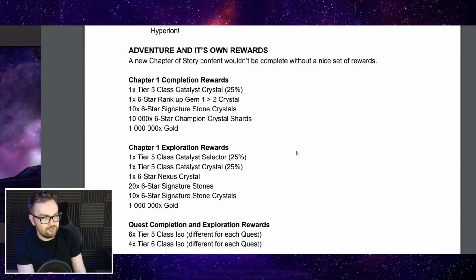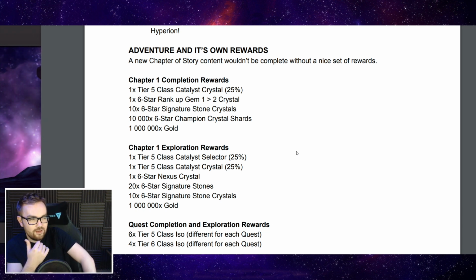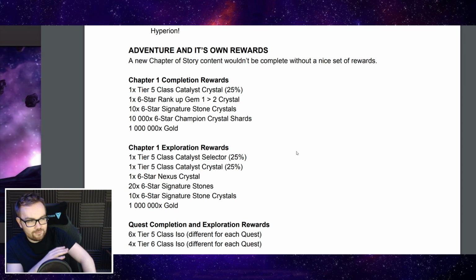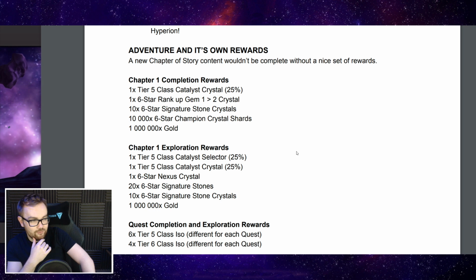So for the completion of chapter 1, you've got 25% of a random T5CC, you've also got a generic 6-star rank up gem, which allows you to take one character from 1 to 2, so there's a lot of value in terms of tier 5 basic, tier 2 alpha, and T4CC in that one. There's also 10 random 6-star crystals, 10,000 6-star champion crystal shards, and also 1,000,000 gold.